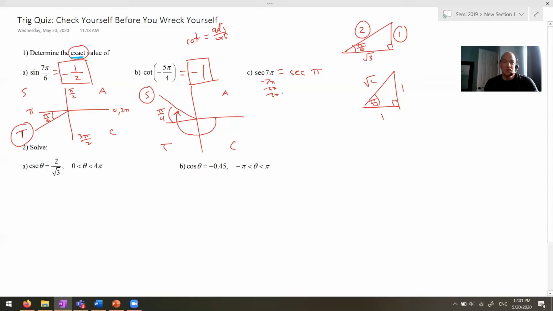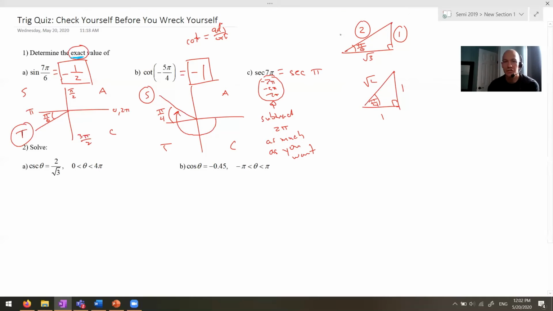So you can always figure out a simpler coterminal angle by subtracting as many 2 pi as you want, and that's a general rule. That's a general rule that you can employ in all trigonometry. You can always add and subtract 2 pi as much as you want, or 360 degrees.